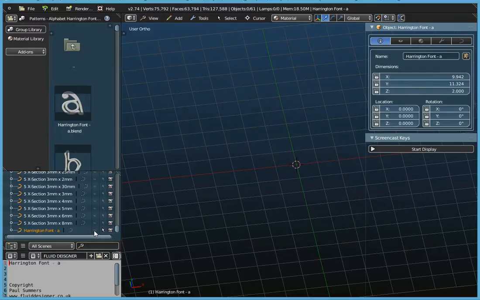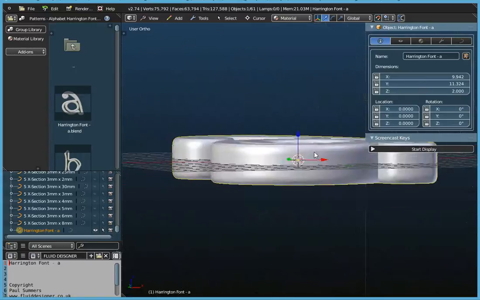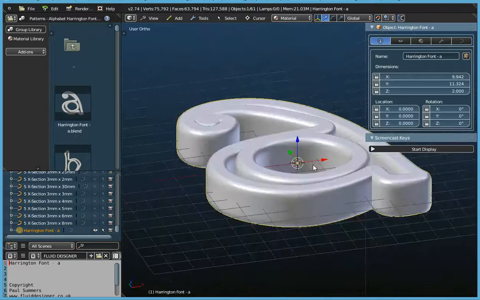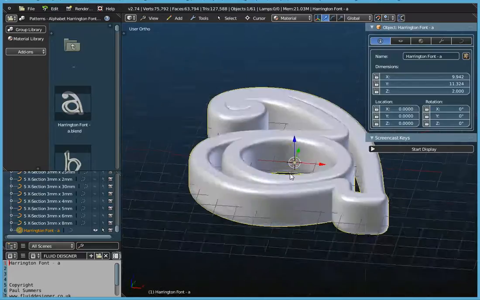So the eye means it's in view, and as you can see I can switch the view on and off, and the little arrow here allows you to select it or not select it, but we want to be able to use it. So with this object highlighted, and you know that it's highlighted because you can see the colour change there, so that's that object highlighted. Here's the Harrington font highlighted, and you can see that we get the X, the Y, the green one, and the blue, the red arrow here. These are the three axes in our 3 dimensions. And again, I'm just holding down the center mouse button and just rotating and rocking the mouse gently.